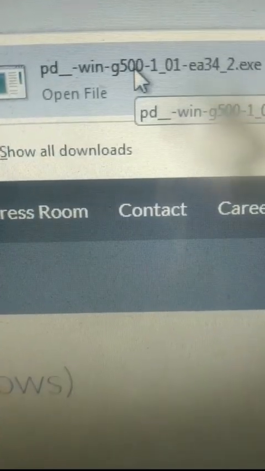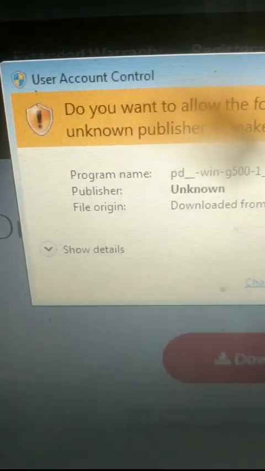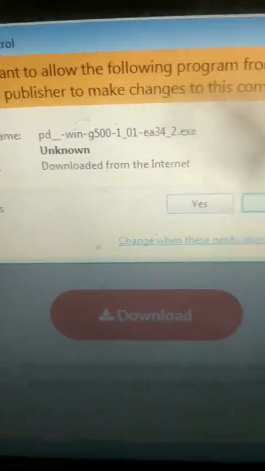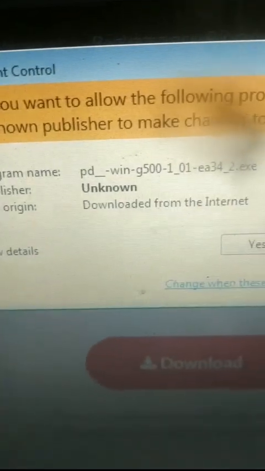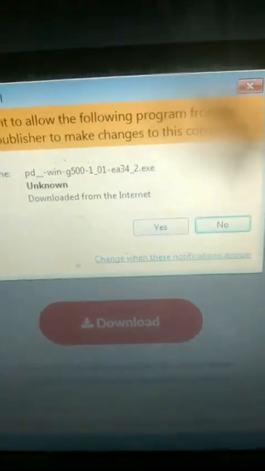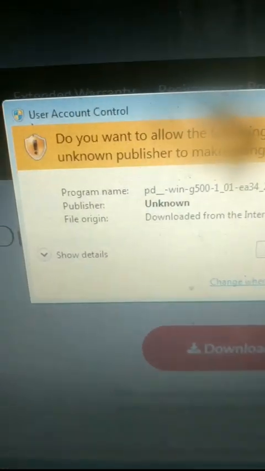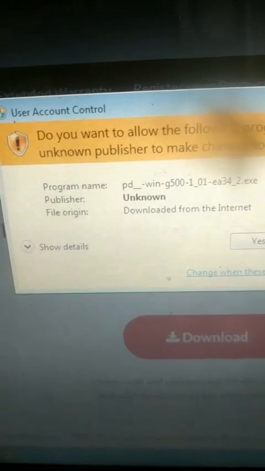Now I am going to open it using a double click. User account control: do you want to allow the following program from an unknown publisher to make changes to this computer? Generally a computer will have a list of software like Windows, MS Office, Word, Excel, PowerPoint, Acrobat Reader, VLC player.